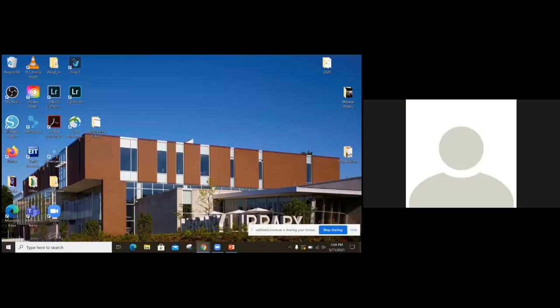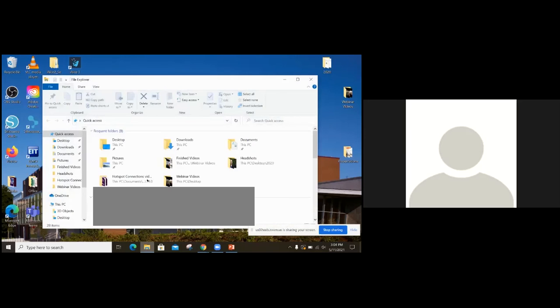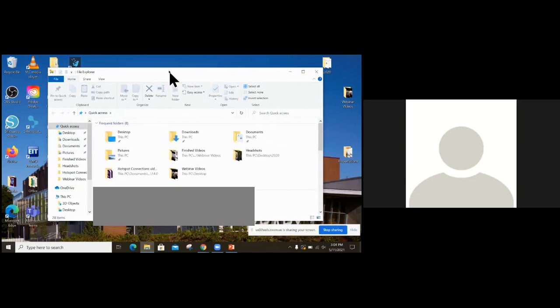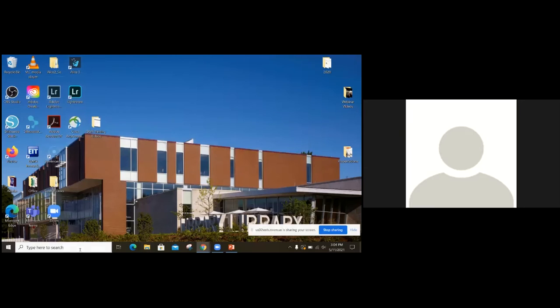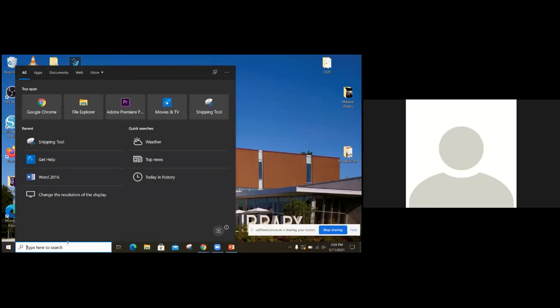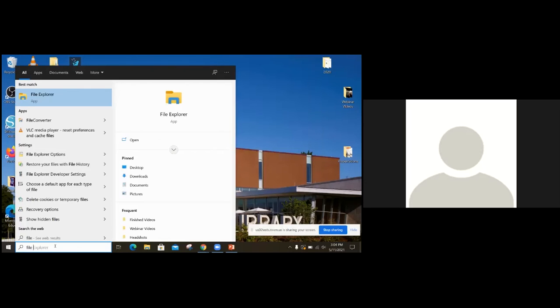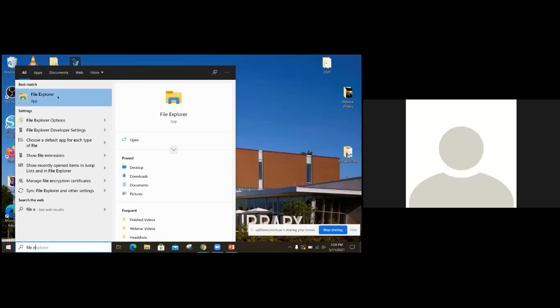Before I got interrupted, you were talking about This PC, and that's kind of compared to a file where you open that and you have a listing of all your files, right? Yeah. So how do you get to that? Yep. What I've done at the moment is come down here to the taskbar and go to File Explorer, the one that looks like the little manila envelope. If you don't have it saved on your taskbar, you can also find File Explorer by coming over here to your search and typing in File Explorer, and it'll come up here too.